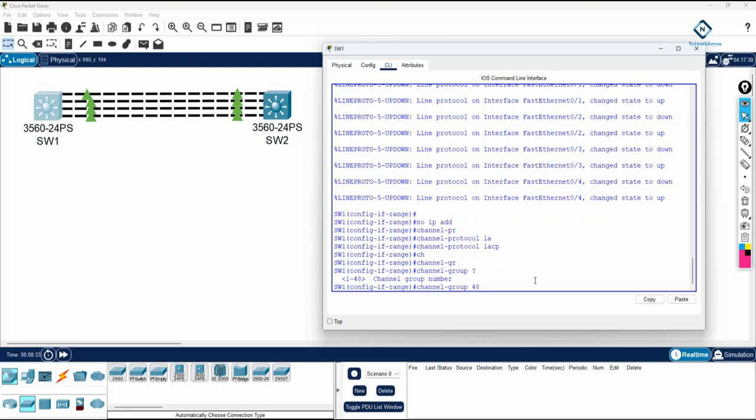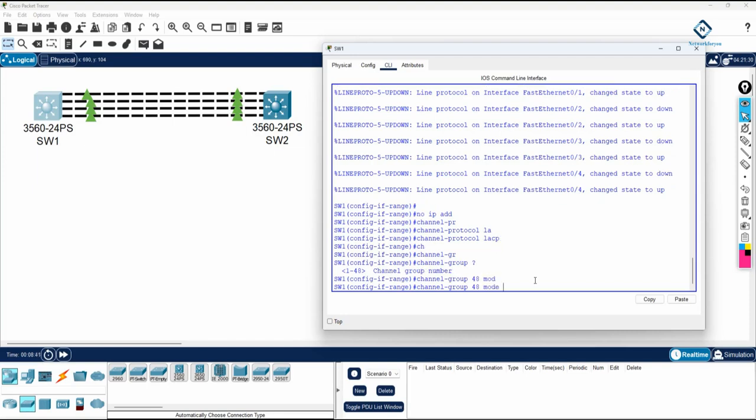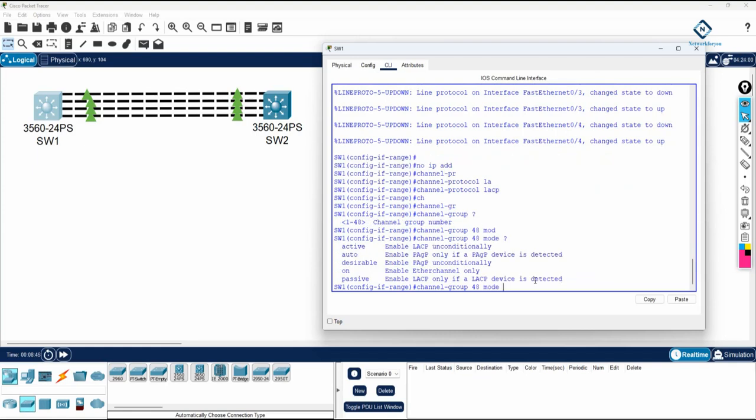So when you give 48, the new port channel which will form will have the number 48. Okay, you can give anything. Mode, what mode? If you press question mark, you can see here. You are configuring LACP or PAgP. If you are configuring LACP, you can use active.